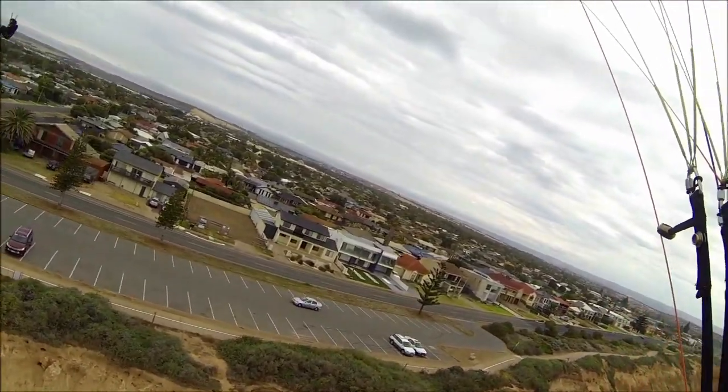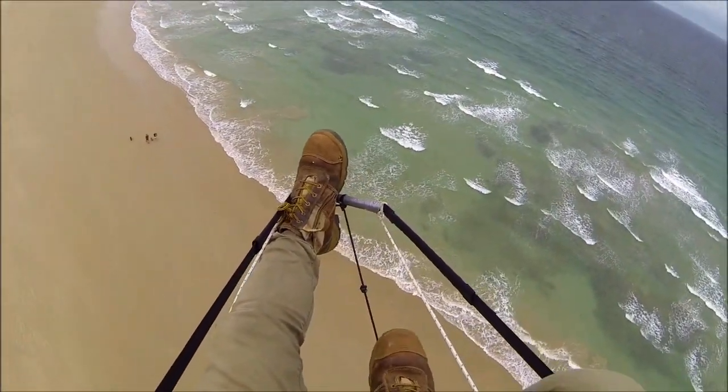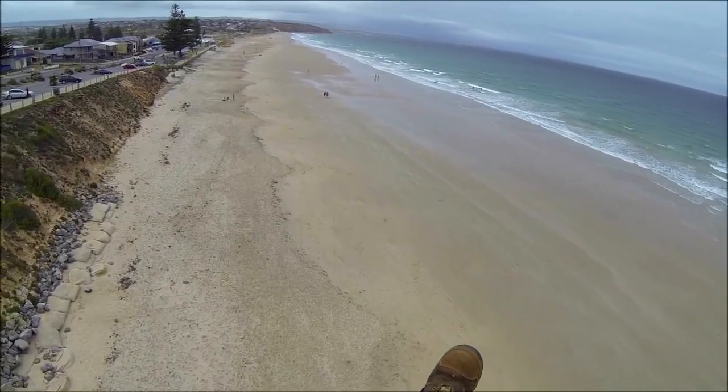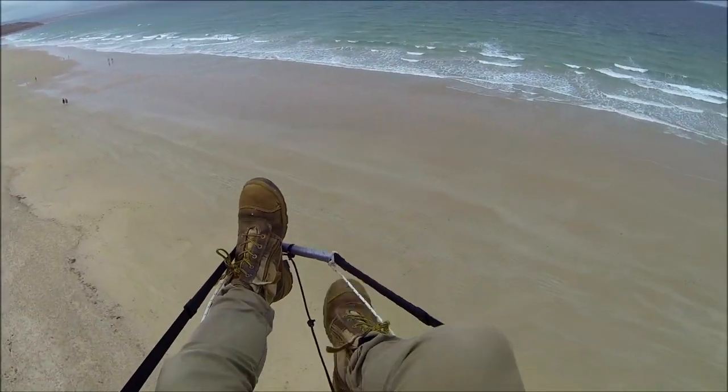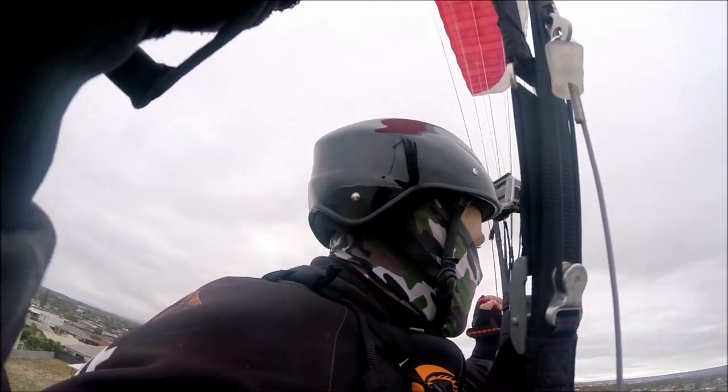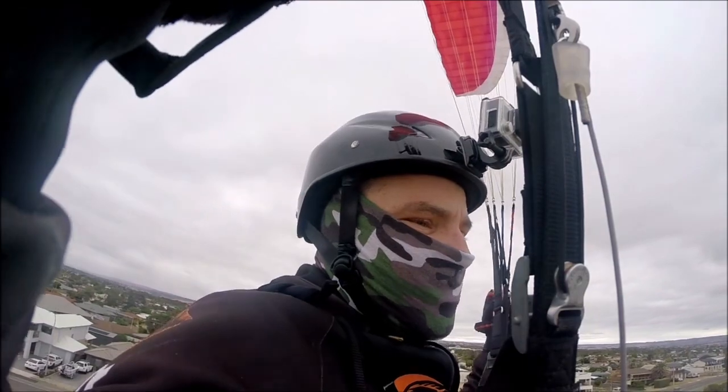Wind's picking up, so just switching to the speed bar. Bungee works really well, easy to access. Stirrup doesn't get in the way. Yeah, this stirrup has worked out really good. Very happy with it. Good on the Mini, good on the big wing.